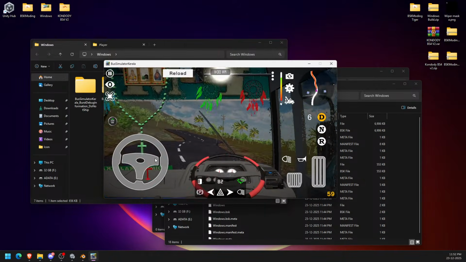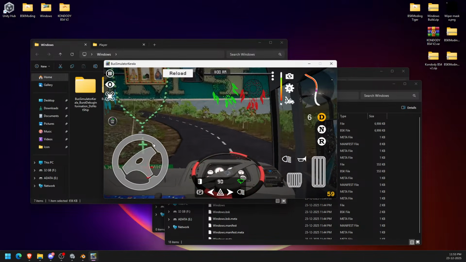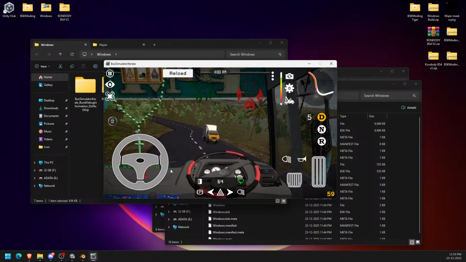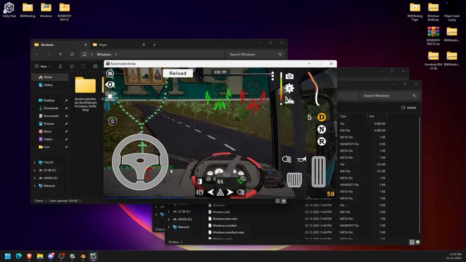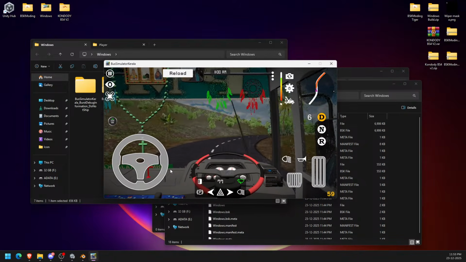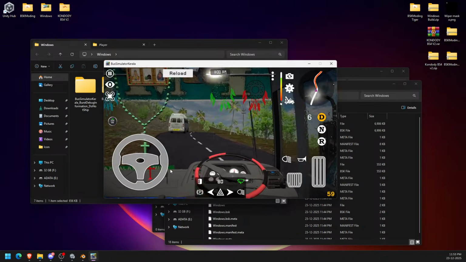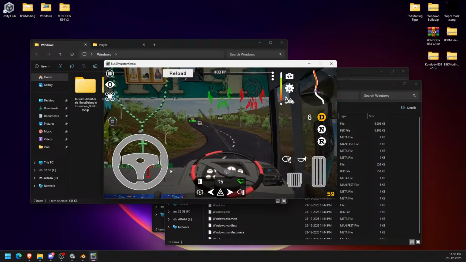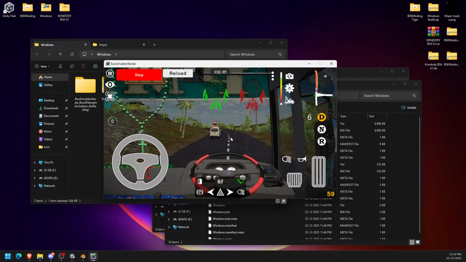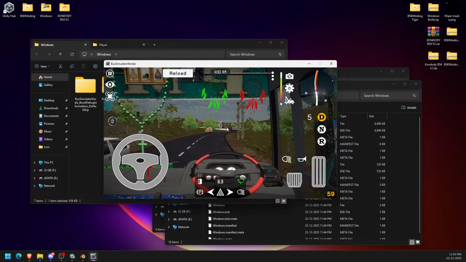I think the petrol pump is a bit far, we have a bit of distance, so be patient. Okay, so that's the petrol pump.